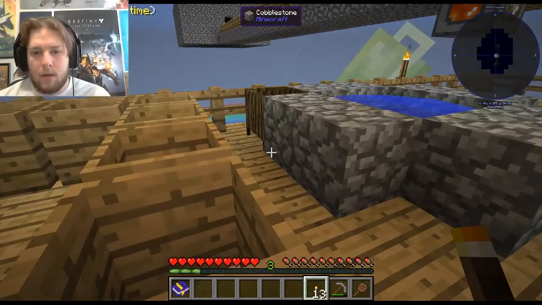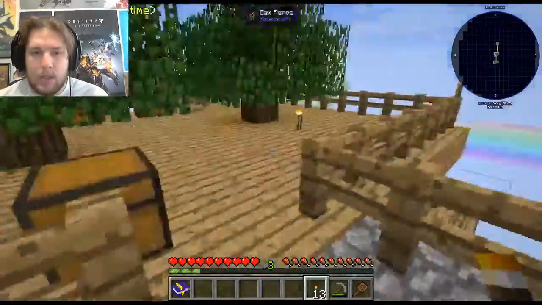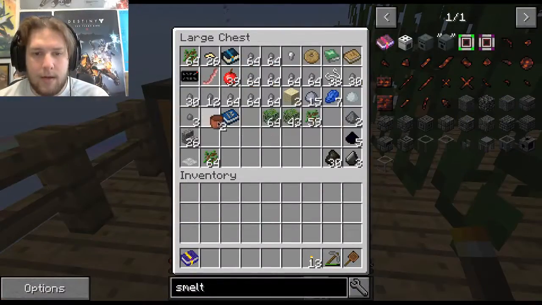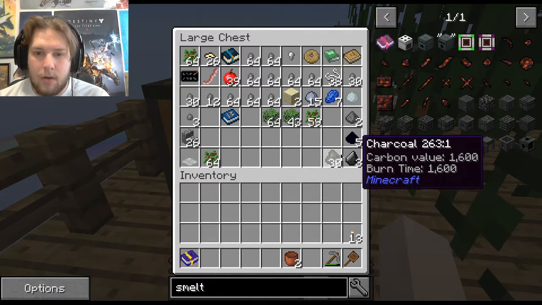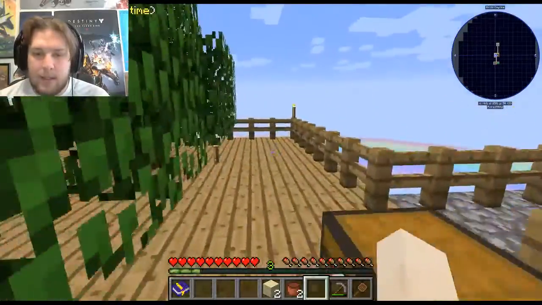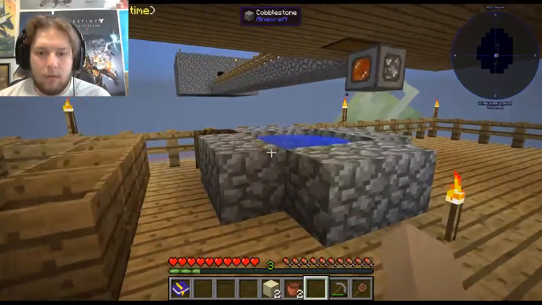So, what I need are my buckets. Where did I put my buckets? There they are. Ooh, I have 30 more charcoal right here. Sand. Alright. I will break that sand down into dust. Because I needed a lot of, what did I say I needed?